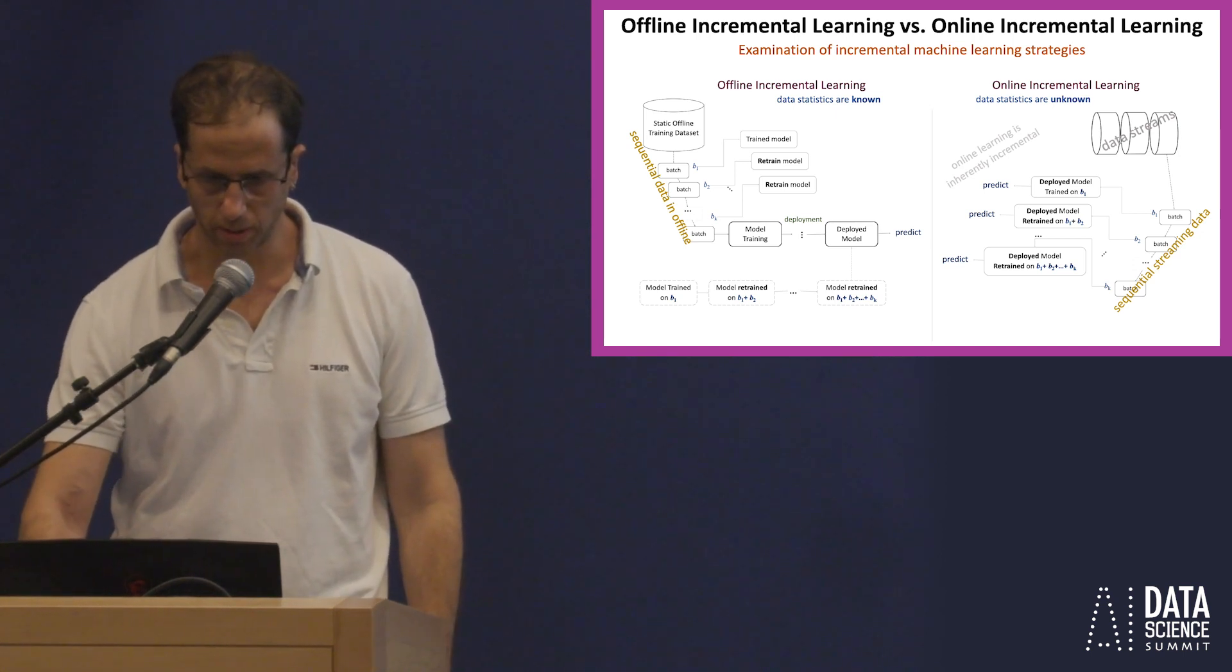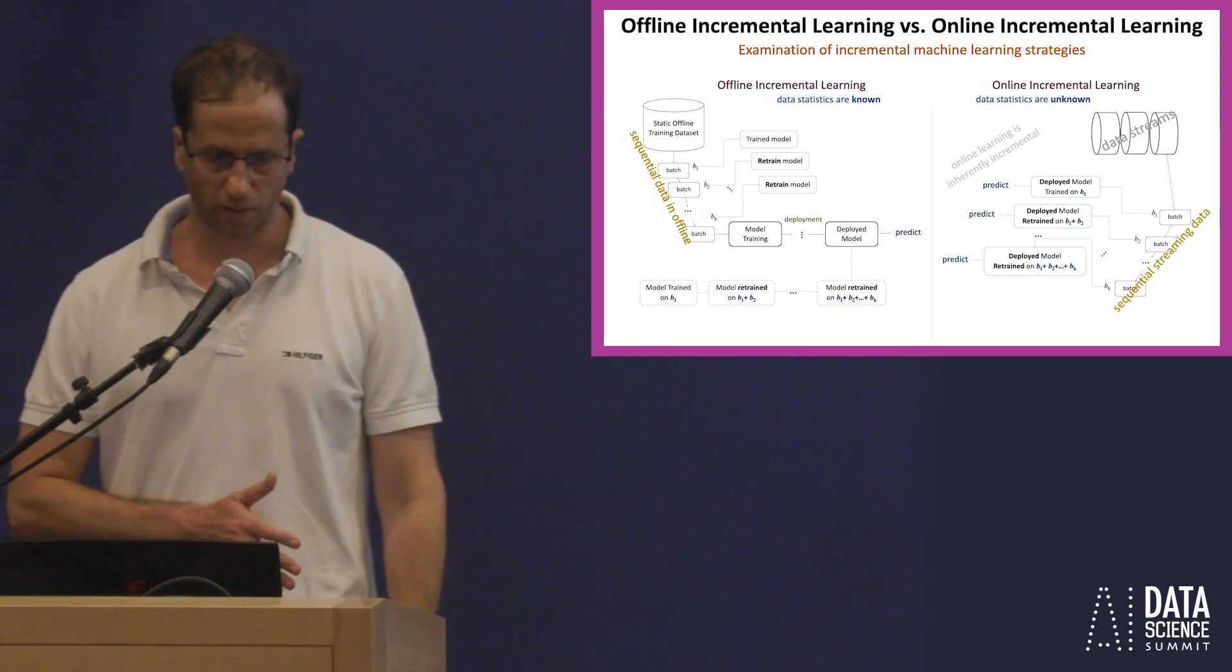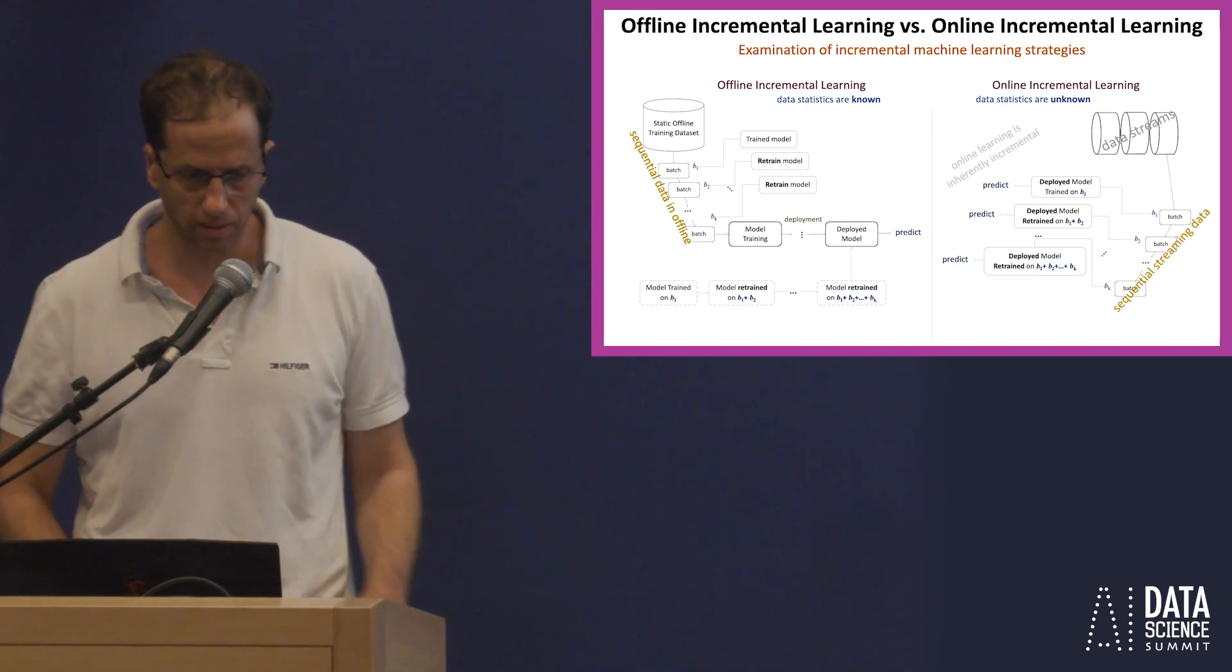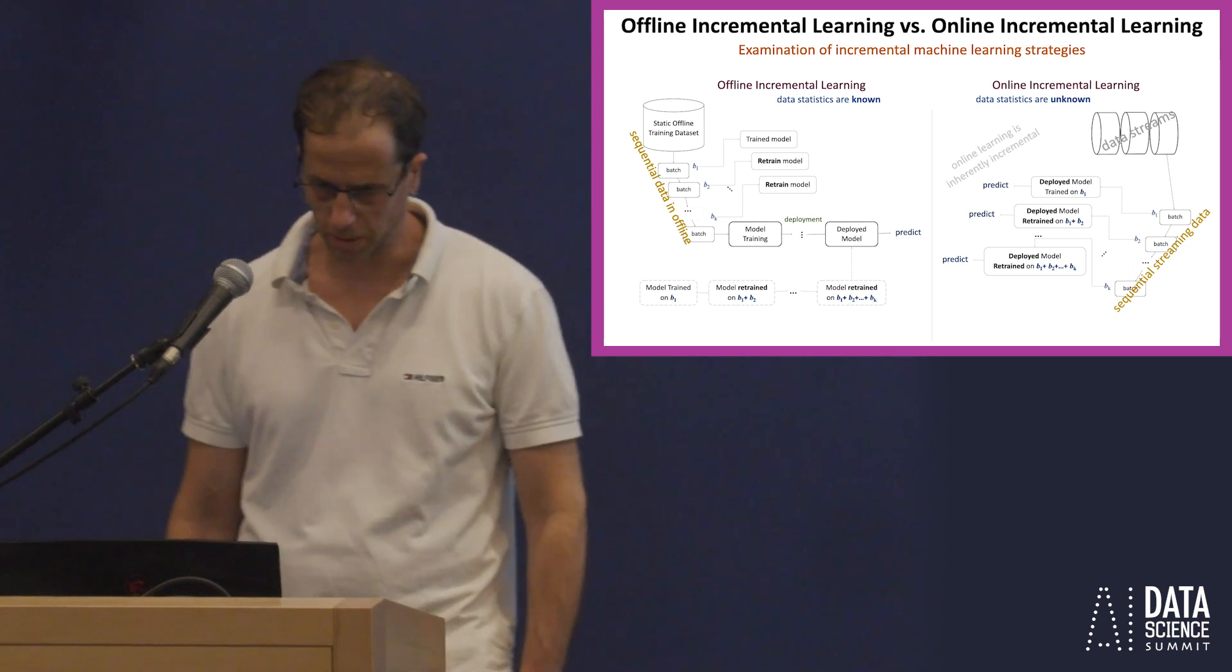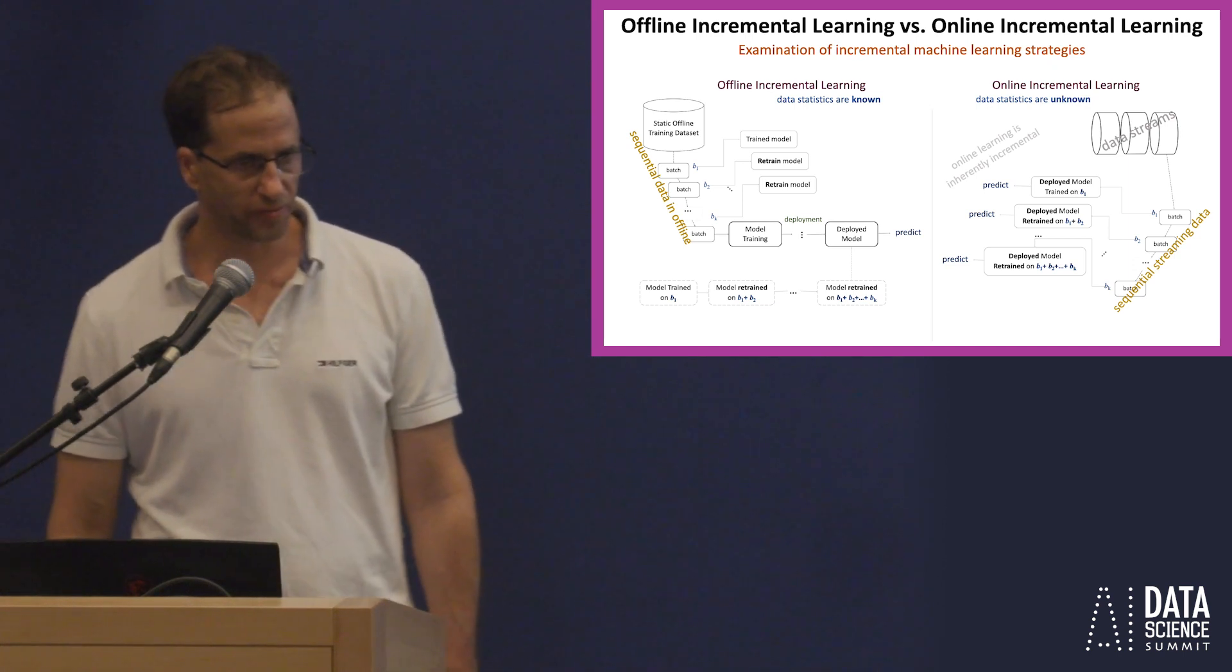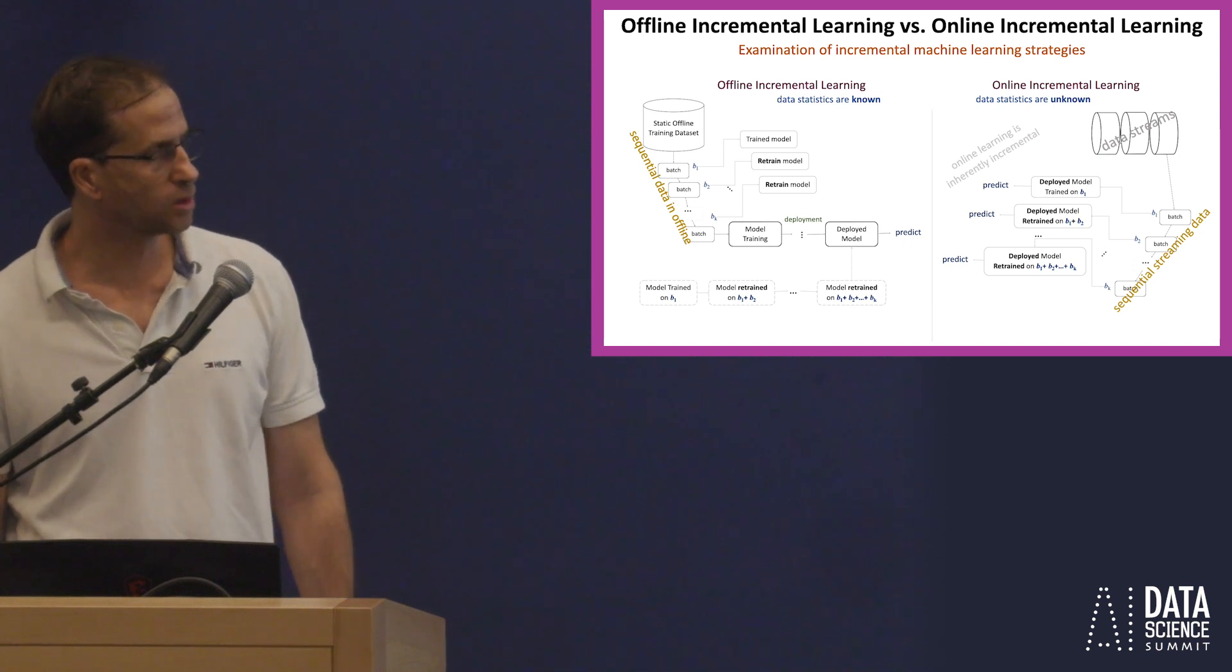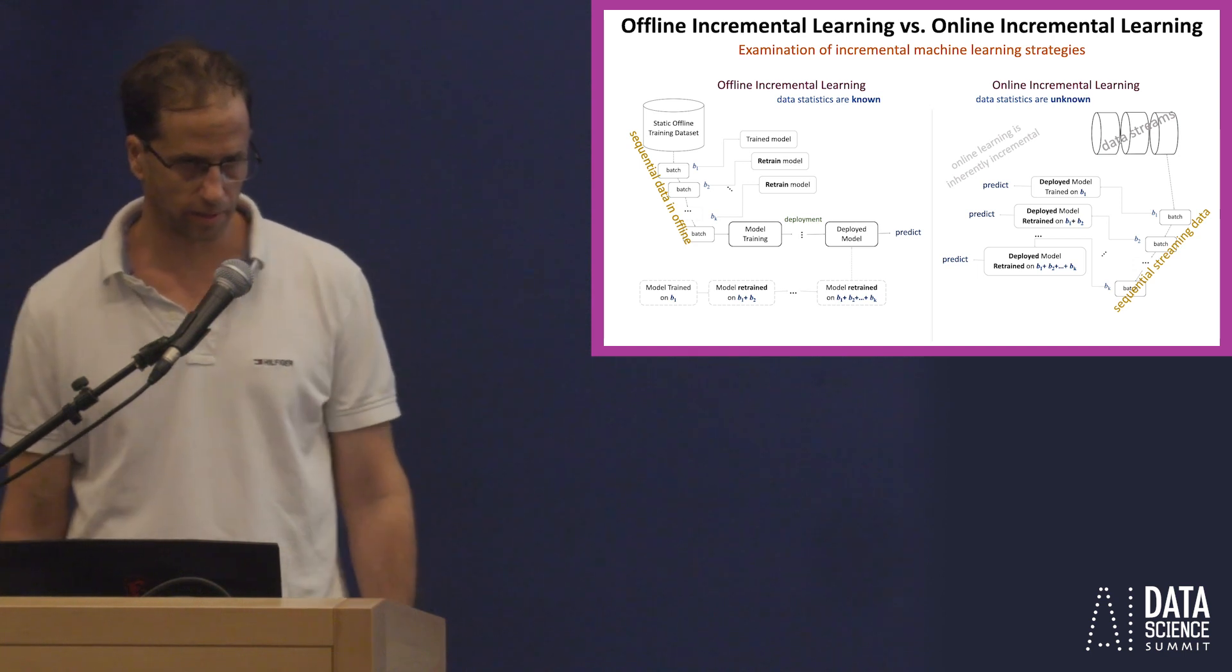And now let's do a bit of more distinguish, we'll just take a couple of them at a time. So moving from the offline increment, from the traditional on the right hand to the incremental on the left hand. So you can see that we can react faster. We have, I cannot read what I've written, so you'll have to trust me. You react faster, it's memory efficient, it's almost real time, and the main limitations, it's complex implementation, it's different algorithms, not the ones that are common and very much in use.